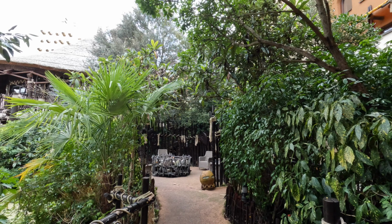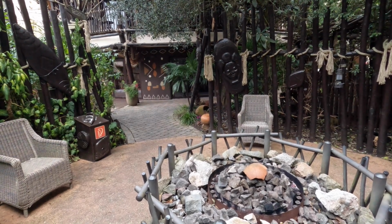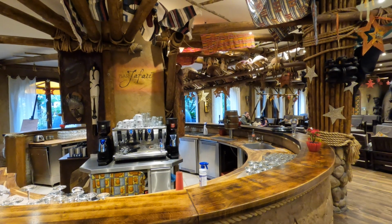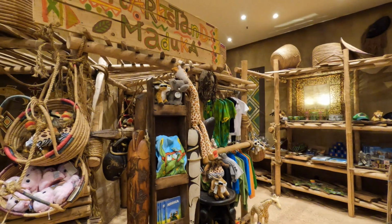After a day at the park, guests can entertain themselves by relaxing in the jungle area of Matamba. This has many nice plants, seats and a few fire pits to hang around at. Inside there's a bar right by the reception that has a large seating area, so it shouldn't be hard to find a place to relax here as well. Also by the reception area are a children's play area and a gift shop to peruse.